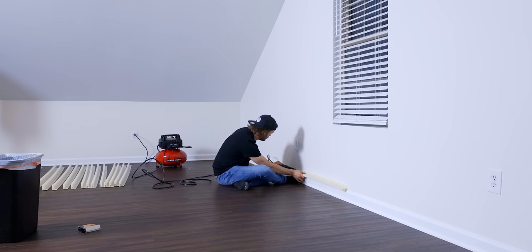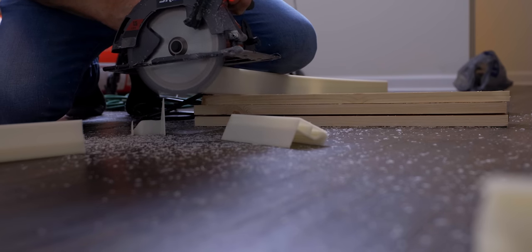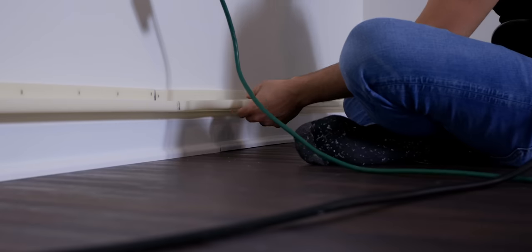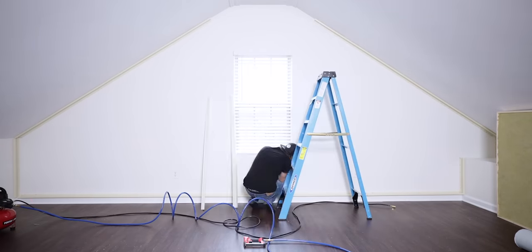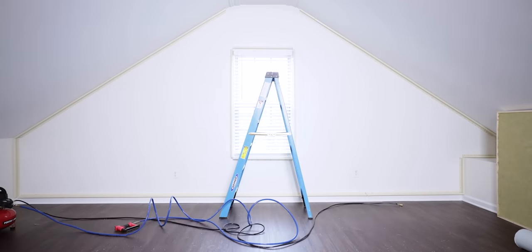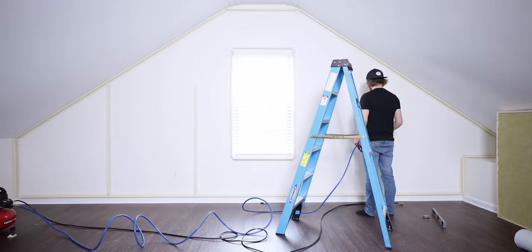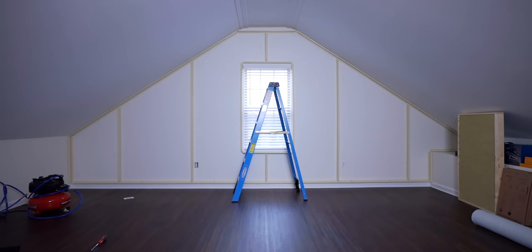This tool goes so much faster. It's a pneumatic crown stapler with an air compressor. It holds the pieces tight to the drywall while leaving very minimal damage, which is great since I'm in a rental house and have to cover these holes. I'm cutting the pieces to length to cover the outside perimeter of the wall. After the outside perimeter, I'll cover the perimeter of the window — I'm not going to cover the window with fabric and insulation. Then I'll do the square-edge mid-wall track pieces. What's really cool about this track is it not only holds the insulation in place like a frame for a bass trap, but it also grips the fabric.